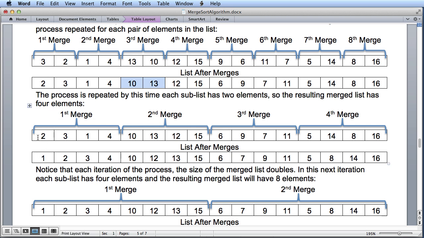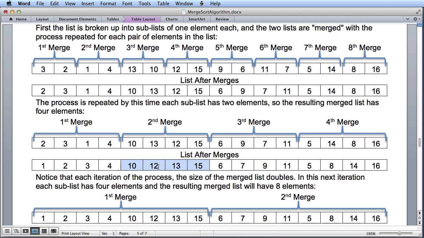So what we could do is merge this pair of two elements with the pair of two elements next to it in the list, giving us a list of 4 elements all sorted in order. Repeat that process for the next 4 elements, and we get them in order.